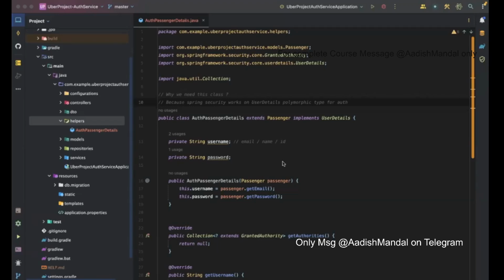Okay. And the best part is, Spring Security internally can provide you multiple different ways of authentication. So having a user details object makes things standard for it. Otherwise, Spring Security will not be able to understand, because now somebody wants to authenticate based on phone number, somebody wants to authenticate based on username. It becomes hard for it, right? Either you write your own custom implementation altogether, but if you want to rely on Spring Security, it says, please convert your type to my polymorphic type. Make sense?